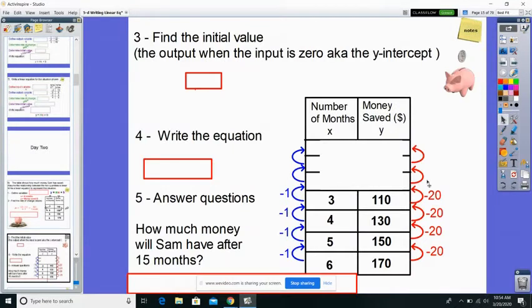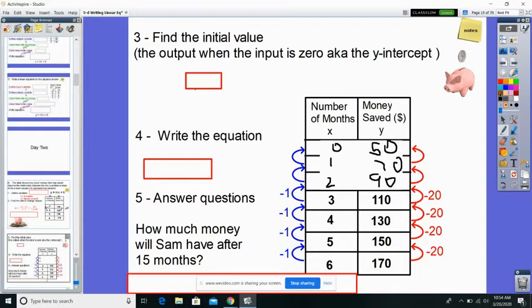And on the next slide, I have blanked out the beginning portions of the table so we can actually find the pattern. So I know 3, 4, 5, 6. If I move backwards, it would be 2, 1, and 0. Instead of going up 20, I'm now going to go back 20, which would be 90, 70, and 50. Sorry about the handwriting, guys. I need to grab my mouse from the school to help this out.